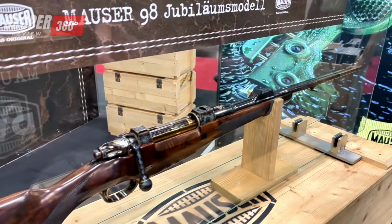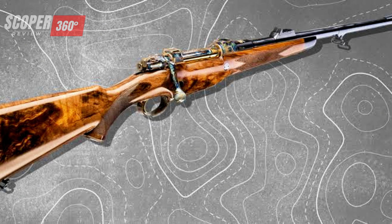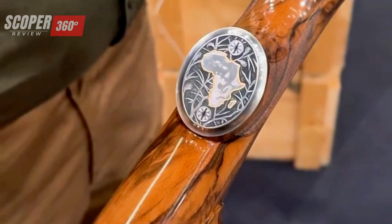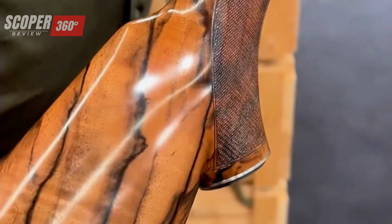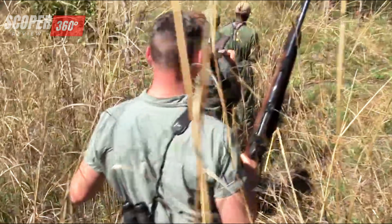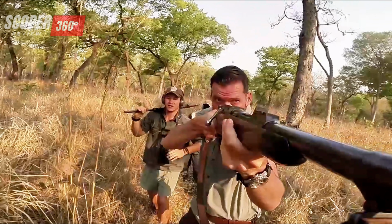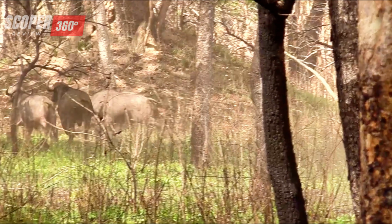The receiver itself is machined and drilled from a single oversized forged steel billet, built stout enough to handle magnum pressure without flexing. This anniversary run comes in two families. The Magnum version feeds on 375 H&H or 416 Rigby, and that Rigby chambering is not random. John Rigby and Company developed that round back in 1911, specifically to max out the square bridge Mauser action. Over 5,000 foot-pounds of energy, the gold standard for professional hunters in Africa. The standard version instead feeds on 30-06 or 8x57 IS.